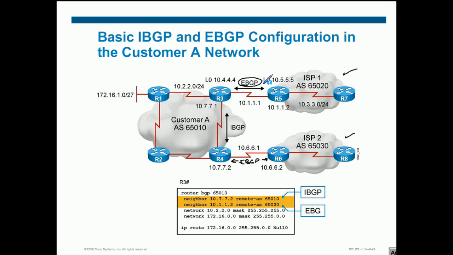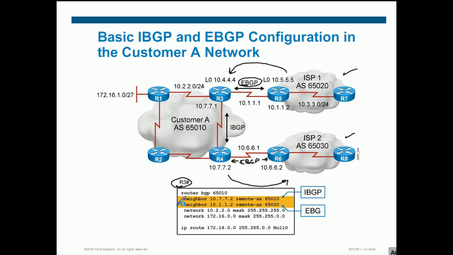Okay, that's fine. But how do I get all of the routes that ISP1 is sending to me to be able to come out to ISP2? I mean, if I want those routes to get there. Or how do I know that router 4 knows about the routes it learned from the other external neighbor? Well, here's what we're going to do: we're just going to look at router 3 as an example. We would do the similar thing in router 4.